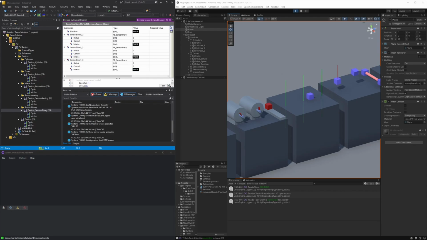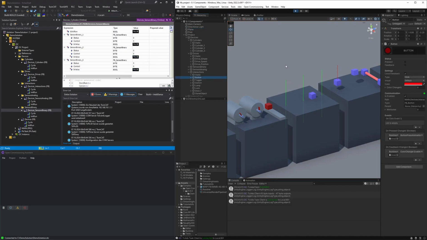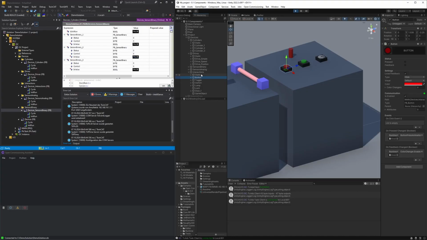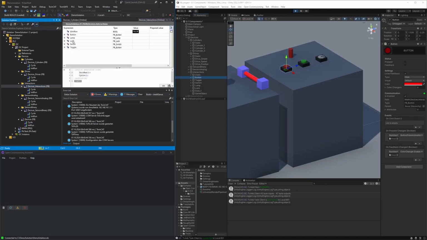Another very simple device is the button, which can be found in the interactions example and button. So let's jump into the behavior model of the button. Again, we see a status and a control byte. Those get exchanged with the Unity simulation.